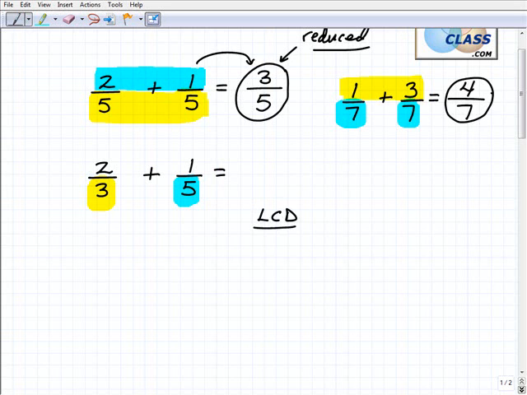Basically, the lowest common denominator, and I can go into a whole other video on this, is the lowest number that both these two numbers, 3 and 5, can divide into evenly, in other words with no remainder. So what's the lowest number that both 3 and 5 can divide into without a remainder? You guessed it, it is 15.